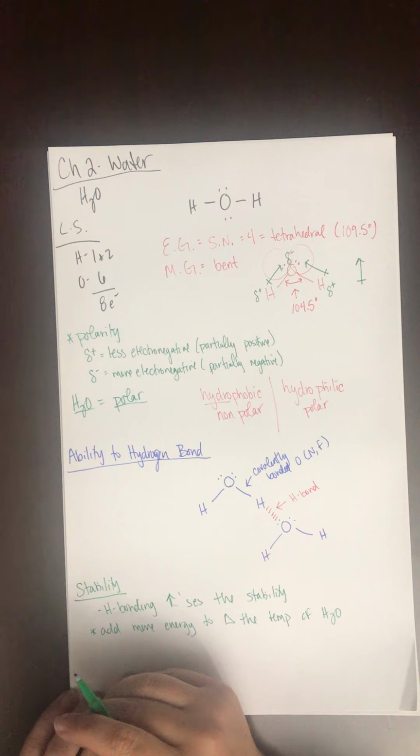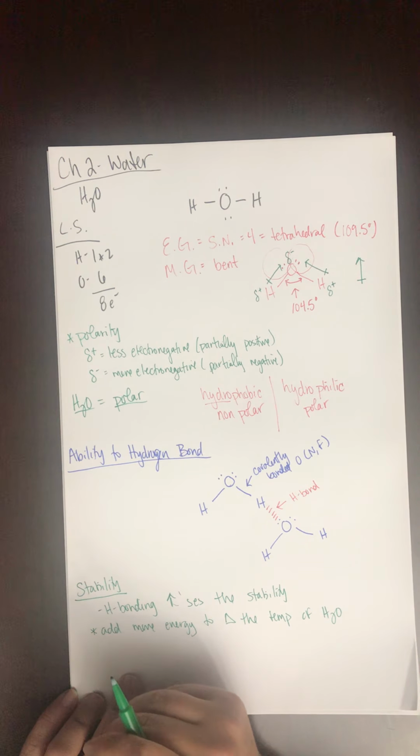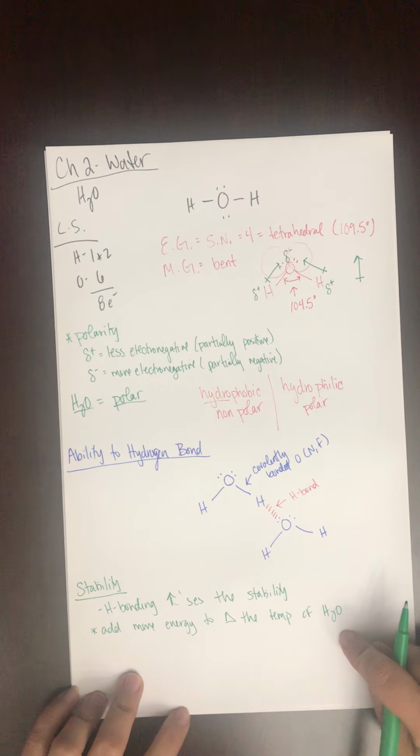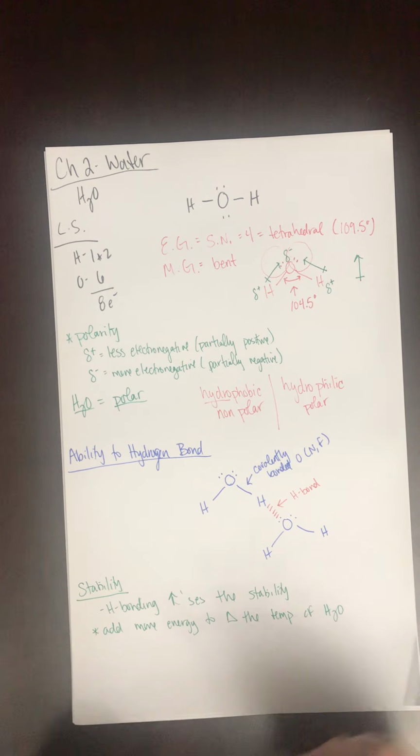So it has a really high, what we call specific heat, or in the chart it says heat of vaporization, which would be changing the phase from a liquid to a gas. This is really important for living things. If you think about lakes and bodies of water, you can have a temperature change in the air of maybe 20 degrees some days, where it is colder in the night and then warmer in the day, but the temperature of the water stays the same almost all day. This is important for things living in the water.